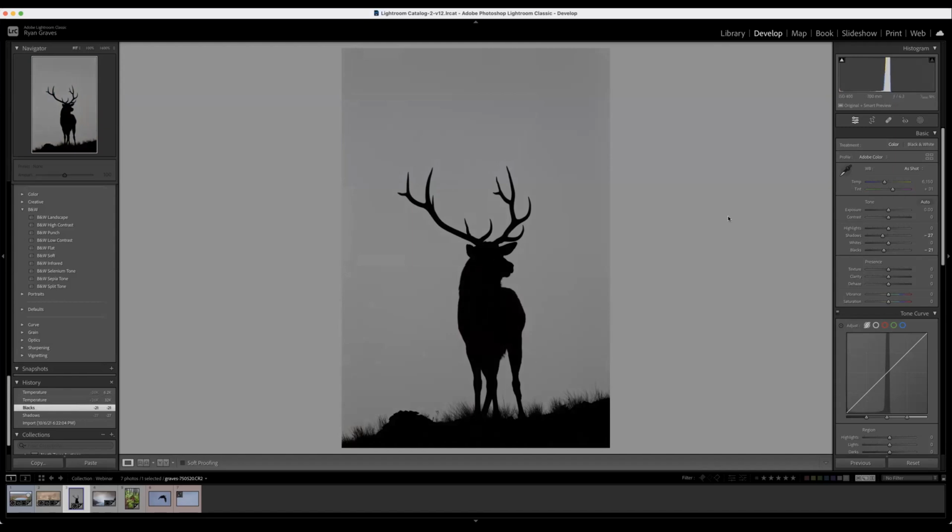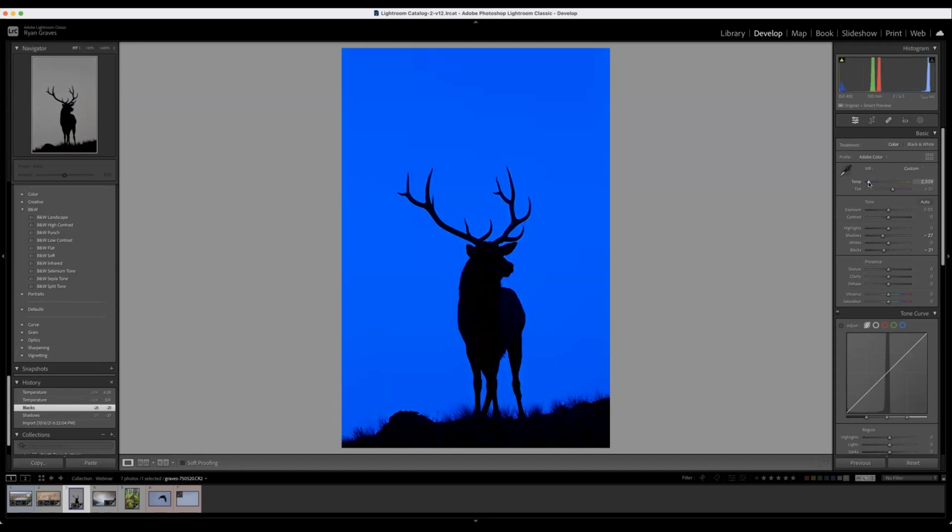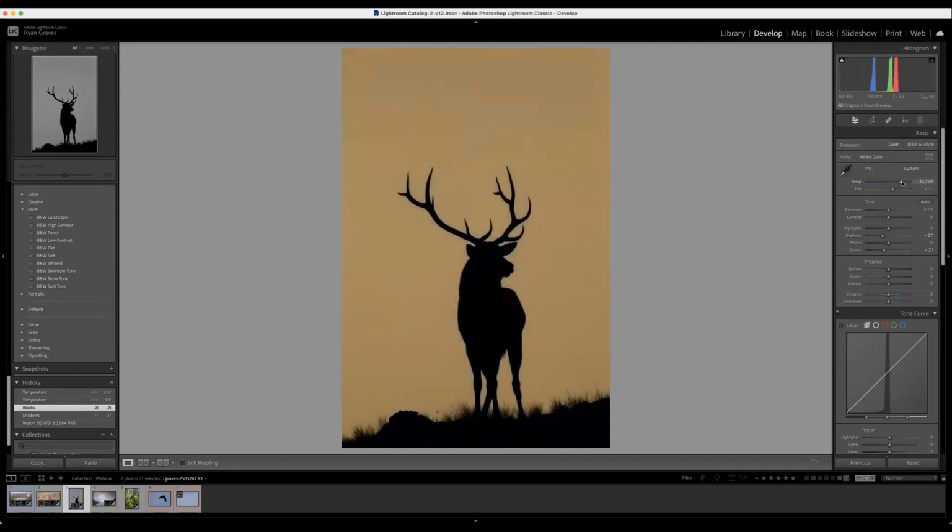Now, here's the one thing that I learned a couple of years ago that I'm not patting myself on the back, I'm probably slow to learn this, but all of a sudden, to make a really good silhouette, to make this look like blue hour or sunset with a bright sky, I can change the white balance. And that's a pretty simple way to make a silhouette when you've got a sky that's uninteresting otherwise.